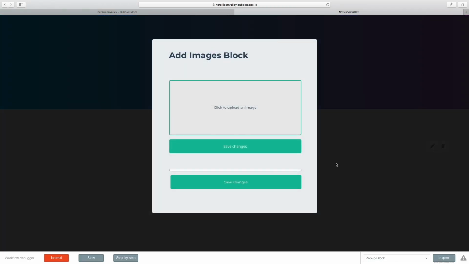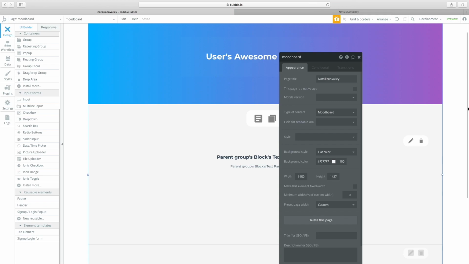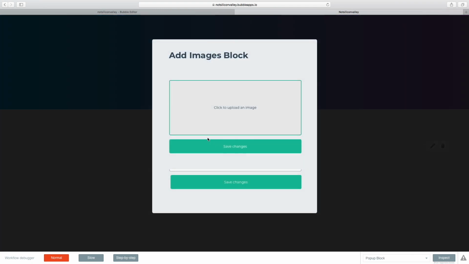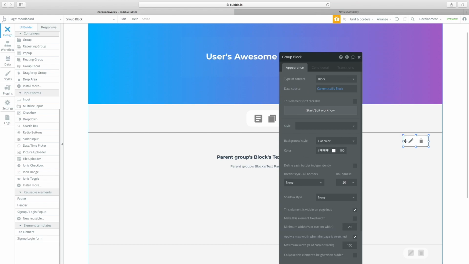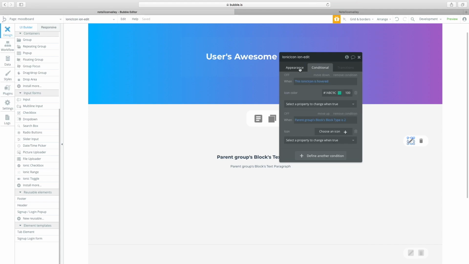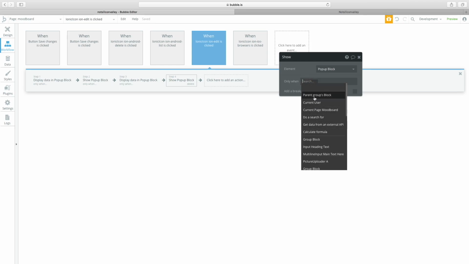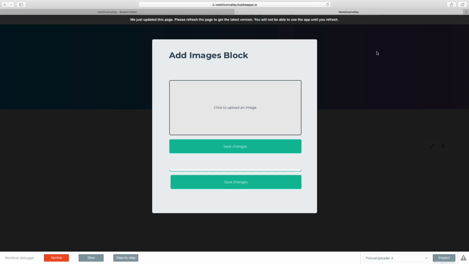There's a little bit of a problem here. You know what we're going to do? We're going to delete all of this block here. Let's go ahead and create a text block. I don't know why we got two sections. It's supposed to show only one. Oh, I forgot this. We need to add this condition only when the parent group's block type is 2. Forgot to add that condition there. Let's check this out again. If there's no problem, it's just a little bit of a bug.